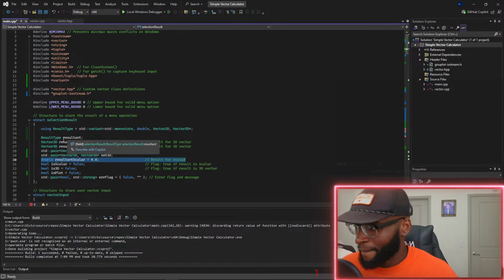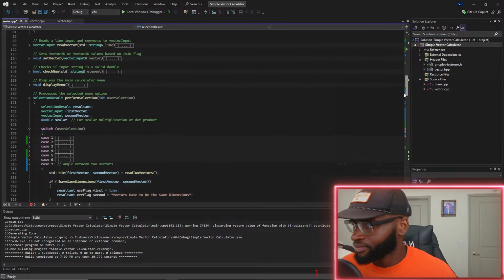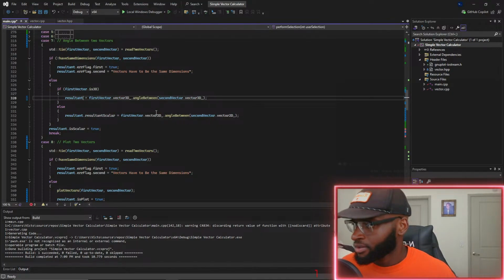I don't know. So we just set resultant is equal to that. We don't need that part. Resultant is equal to that.